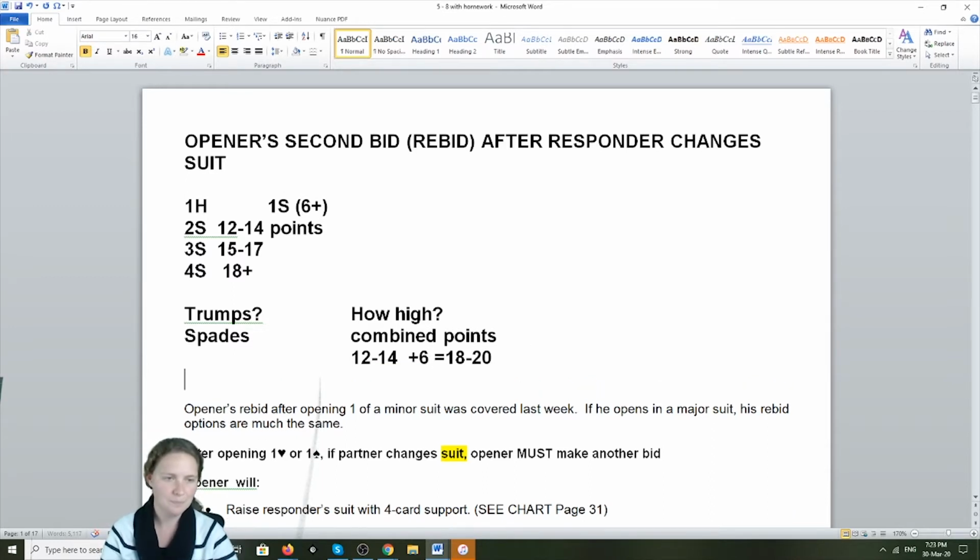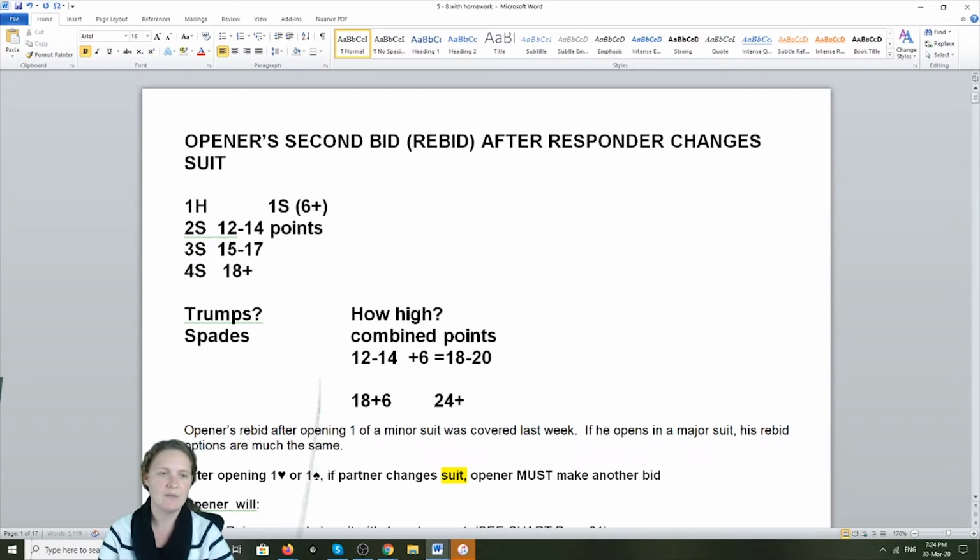Whereas if we had, say, 18 points, when we know that our partner has at least 6, we've got 24 or more points together, and we can work that out just from the fact that we know that our partner had 6. Now, this is not quite the 25 that we wanted to have for game, but don't forget it's also the worst case scenario. So most of the time we'll have 25 or more, and that's where we get to 4 spades because we'll pretty much always have enough for game.